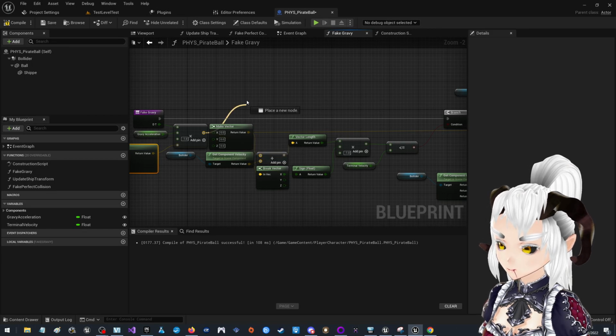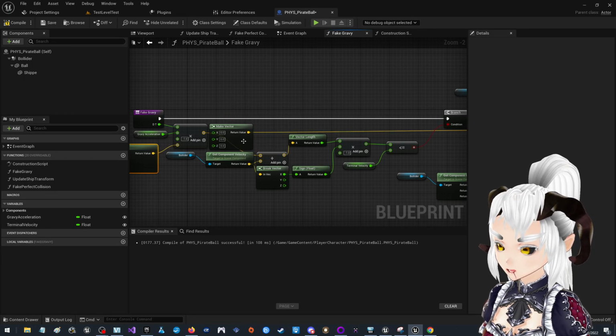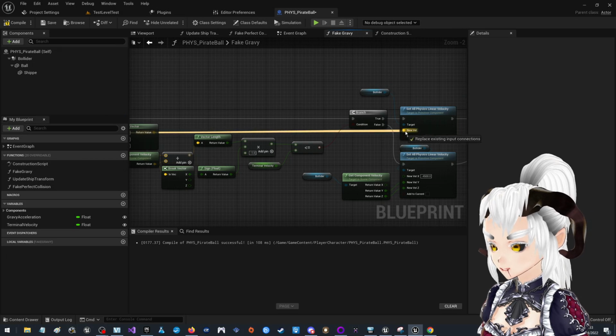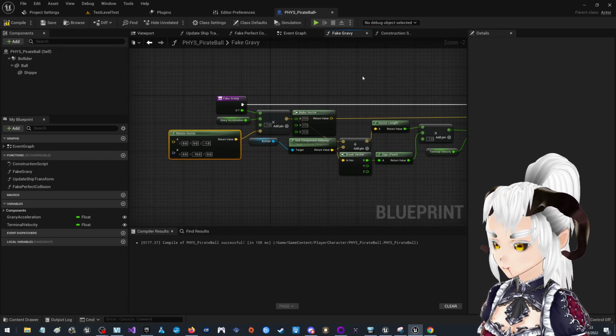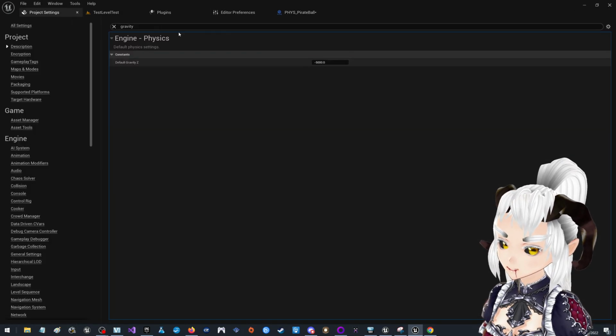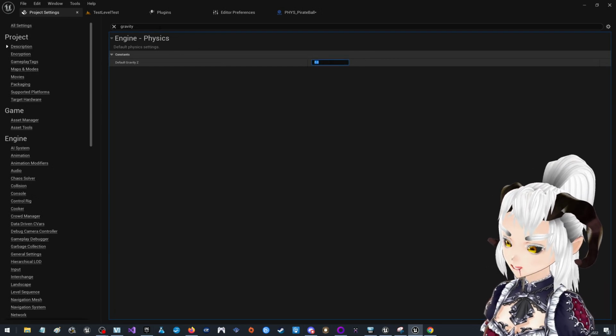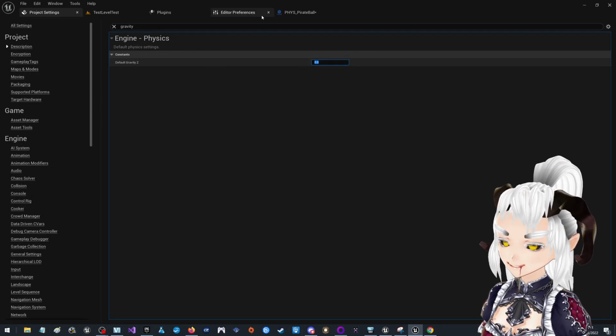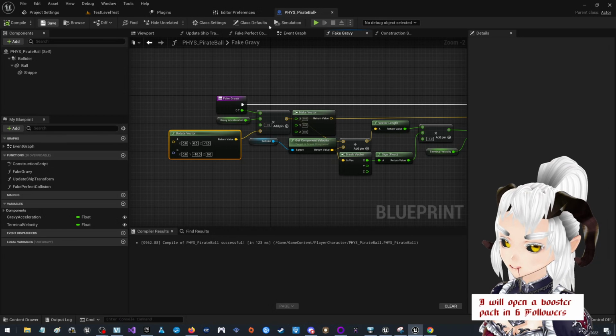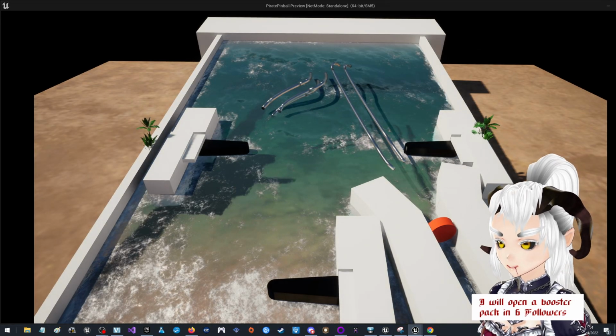So we can actually just plug that in instead of the make vector. And then if we turn gravity off, don't judge me until you've seen it. This should just work perfectly.